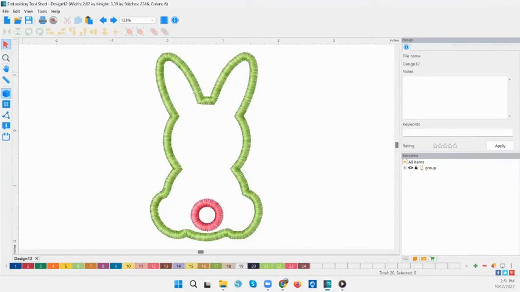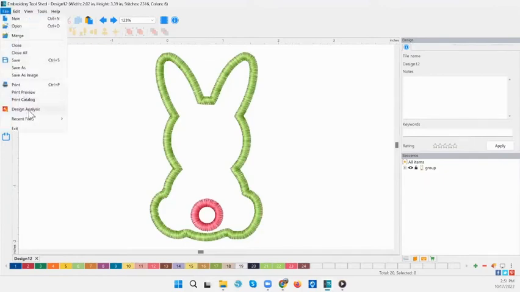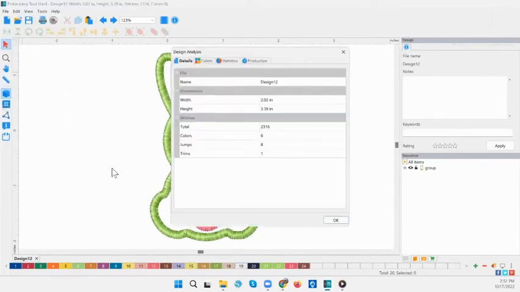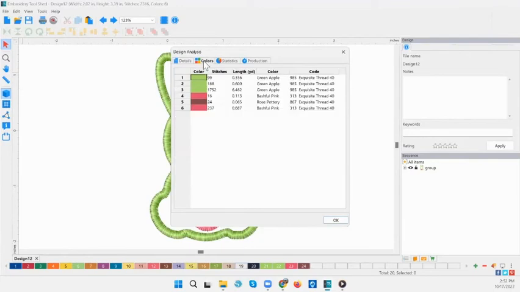Another fun thing that the customers like, the print catalog feature allows them to print actual PDFs of the files that are in a folder. They select the entire folder and it just prints all those little images, which is really powerful. A lot of our customer base really likes paper still, and so they like to print out what's on a USB stick. Another great feature is the design analysis, showing the details of each color.